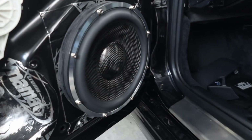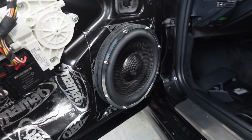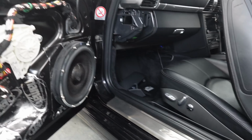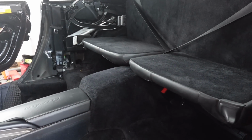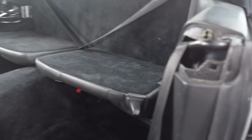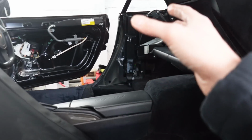When it comes to the rest of the speakers, as I've explained, we're putting the Morel MW9 9 inches in, which you can see are in sight right there. We're going to put the Morel MW3 mids in. We're going to put the Morel hybrid rear coaxials in the back for a bit of rear fill. They're going to be purely running off the head unit for a bit of surround rear fill. We don't want them overpowering the front end system, so we're not going too much in the back.